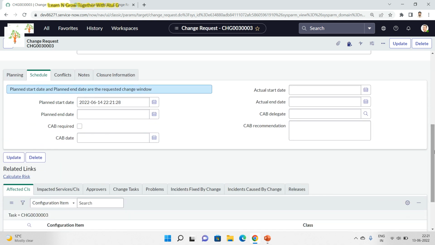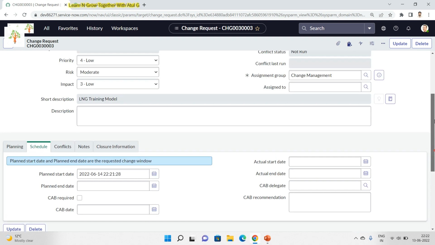So by seeing this, I'm sure many people will be happy. Now we have also become developers here. The only thing is the question that comes: Atul, if we want to configure some approval in this particular area, how can this be done? There is no change in that area, guys. I'm telling you very clearly, you have to define it either in the Flow Designer or in the change approval policy.